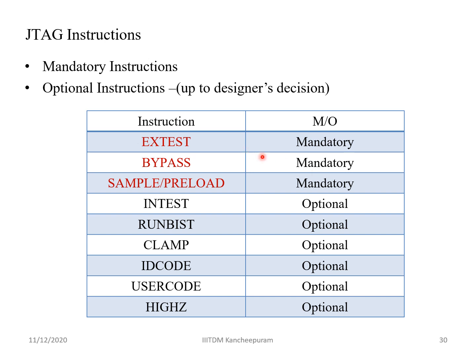Okay, these are the mandatory data instructions. We would understand EX test instruction is mandatory, M for mandatory, O for optional. Three instructions are mandatory, rest are optional. So we will not go into this in this course. You have to read on your own if there is interest. If you want to develop a career in DFT, I would suggest you understand everything. But for this course, understand three instructions: EX test, bypass, sample slash preload. The rest are up to the designer, which is you, to decide whether you need the instruction or not.